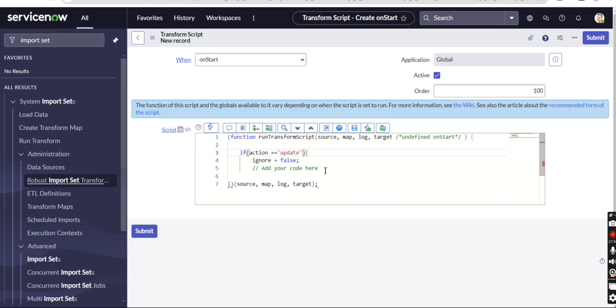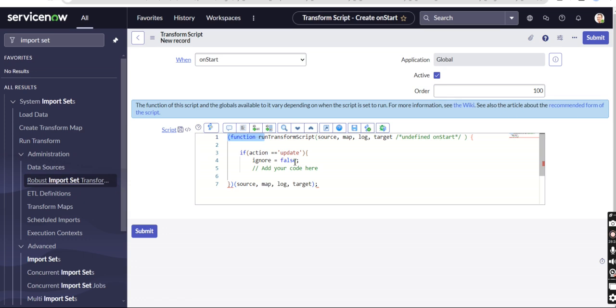So that means the script checks whether the records already exist in the file. If there is an existing record, only that existing record is going to be imported along with its updates in our ServiceNow table. So that is the meaning of this script. You have to write these two things: the first one is insert related and the second one is update related.